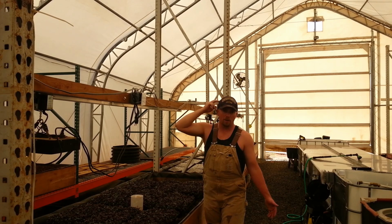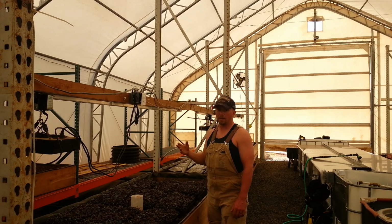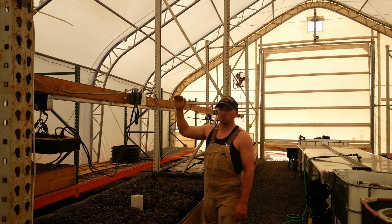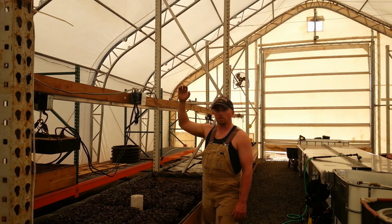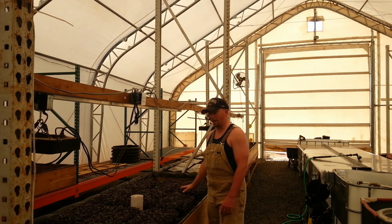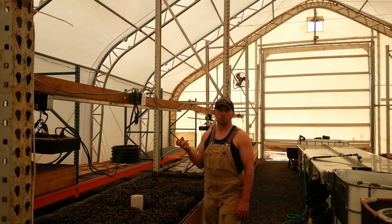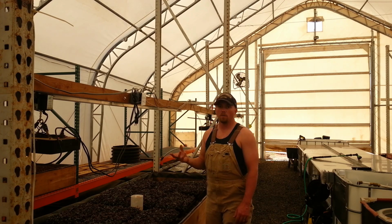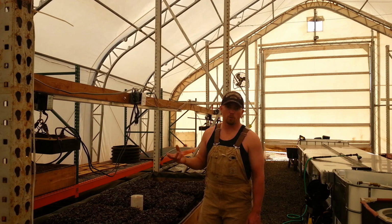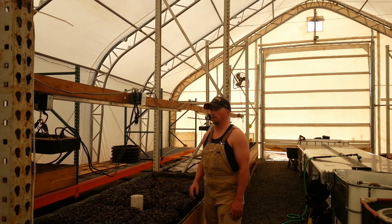So we're going to have a conversation about lighting in a future video again. But right now, during spring, summer, fall, we do not need LED lights for the microgreens to grow. We haven't had any LEDs on these. They've been doing very, very well. And according to the actual PAR sensor, there's plenty of light coming through. 7 micromoles per meter squared per day. That's what you need. We get more than that in here, so it's very good.